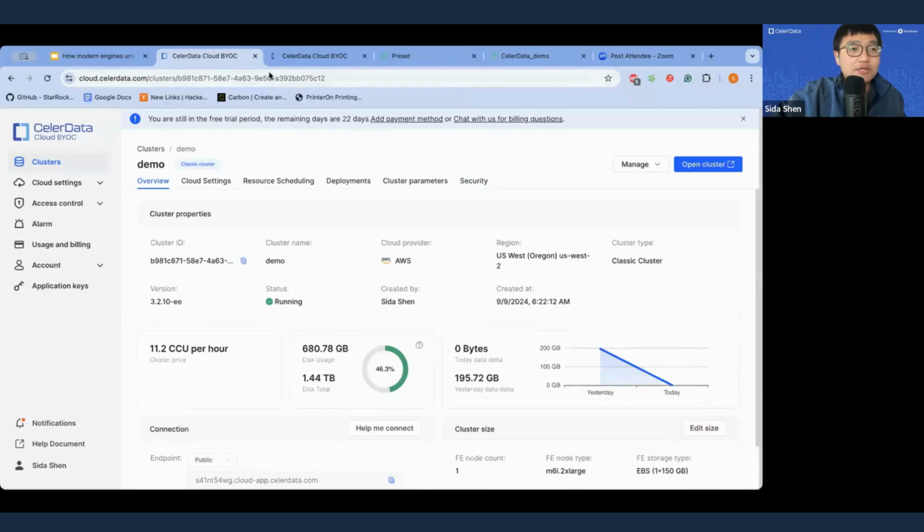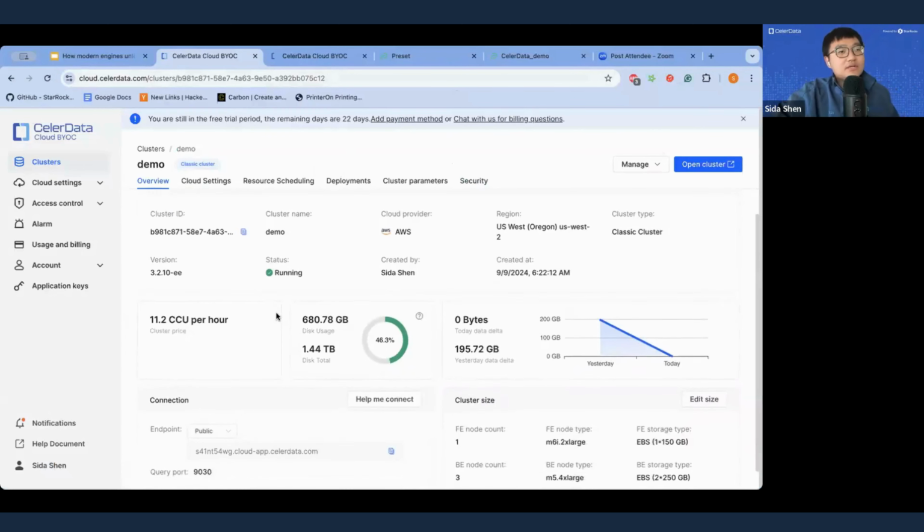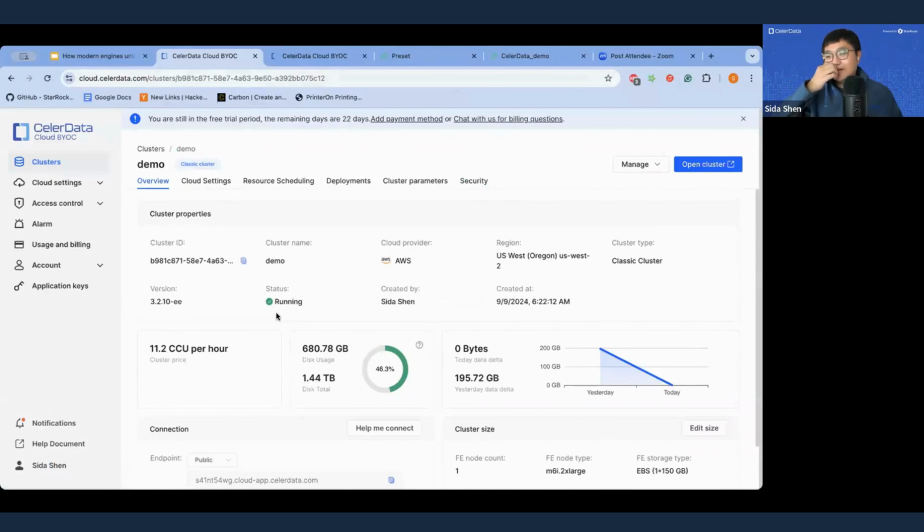And now we're in the Celerdata Cloud BYOC console. So this is basically the cloud version, the cloud commercial version of StarRocks, right? This has a BYOC kind of architecture.